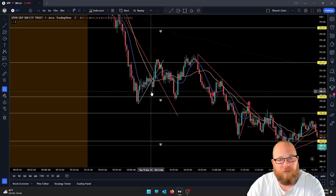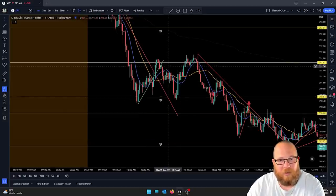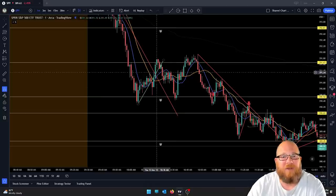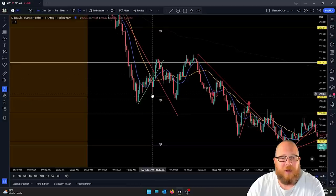So this would have been you selling into momentum. You don't wait for the line to get touched. Look at what happens when you wait for the line to get touched. It gets touched, and man, that thing could rocket ship in the other direction so fast you can't get out of it. Okay, sell into momentum. That's number one, trade number one.